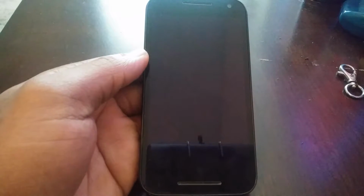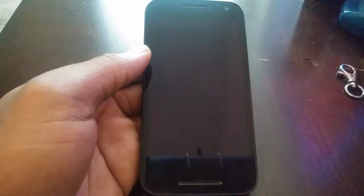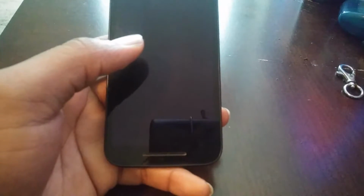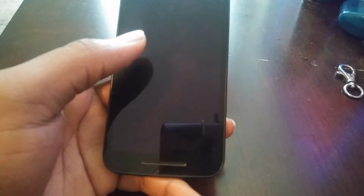Alright, so to run down the specs, just real quick. We got a 5-inch 720 by 1280 screen here, so it's HD. I think the PPI is 294. We got a 13 megapixel camera on the back with dual LED flash. Got that Motorola dimple. Big fan of that. And this model here, the one that's on Virgin Mobile, got 1 gig of RAM, except the 2 gig of RAM. And they got the Snapdragon 410. I think it's quad core, clocked at 1.3 gigahertz in this phone. I think the one with 2 gigs has 1.4 gigahertz. I'm not sure though.